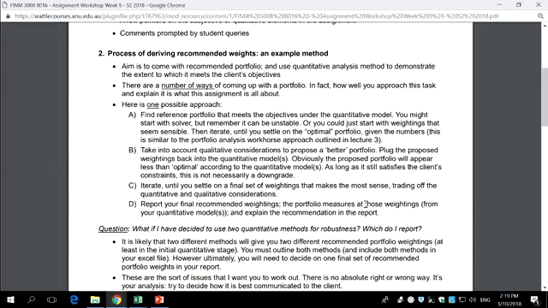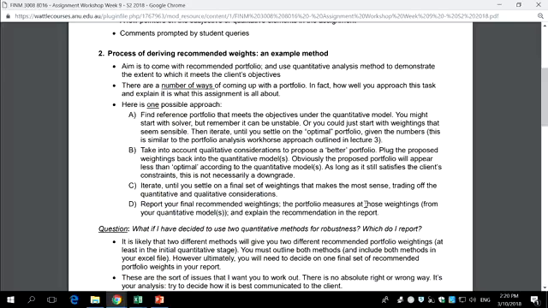You're going to start by using quantitative analysis. You're then going to make adjustments to the output from the quantitative stage using qualitative considerations. Through those adjustments, you're going to end up with a final recommended set of weights. And you need to show how those weights perform against the objectives and constraints of the client. So what that means is after you've done your qualitative adjustments and you have your final asset allocation, you need to plug that back into your quantitative model to give you the output measures that you will compare to the objectives and constraints. So you start and finish with the quantitative model, and then you tweak the weights in between.